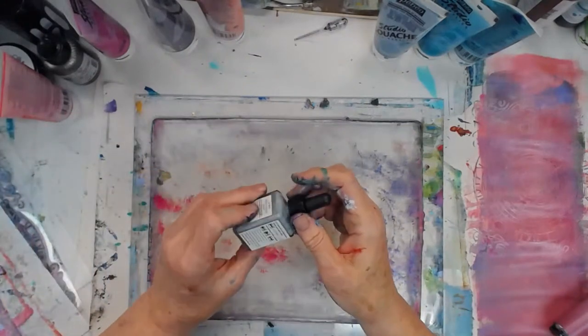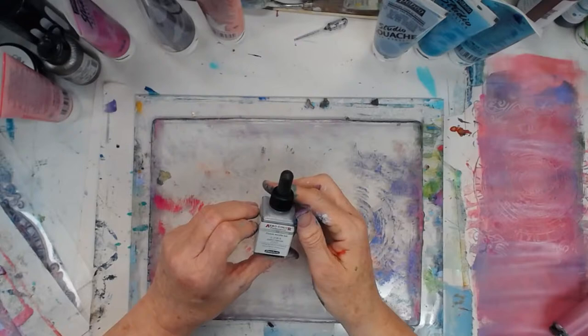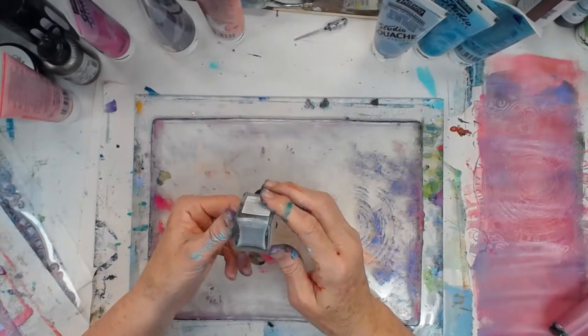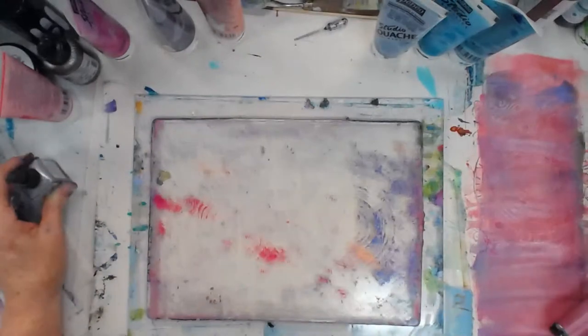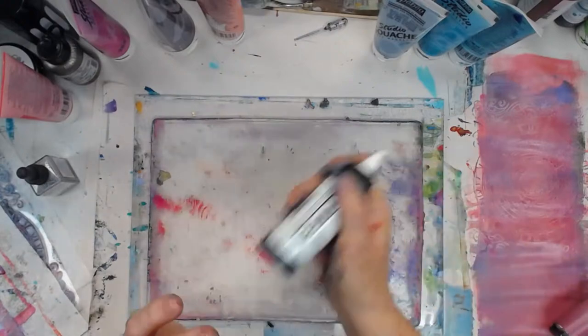So this is what I meant. This is called Aero Vision Space. And I believe it's got a lot of flecks of stuff in it. Well, what the hell? Let's just see what it does. So let's do it this way. Let's do it with black. Let's do it with the high flow black.